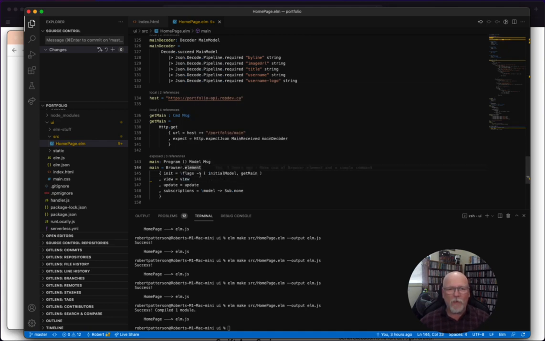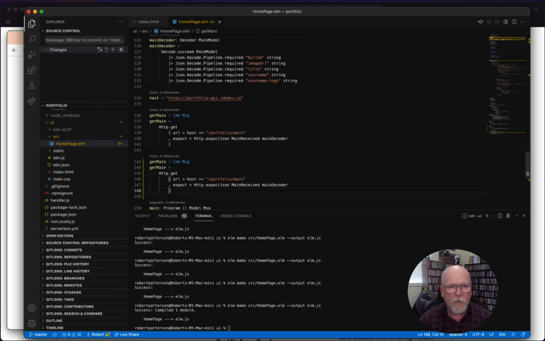So at the moment, when we start the whole ball of wax rolling, we just do this get main. Let's actually kick off 3 commands. Let's switch it to 2 first of all. In addition to get main, we want to do get items. So let's just copy this. Start with this: get main and get items.